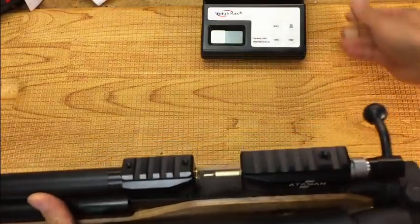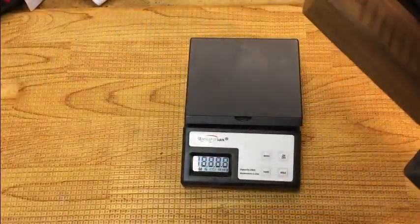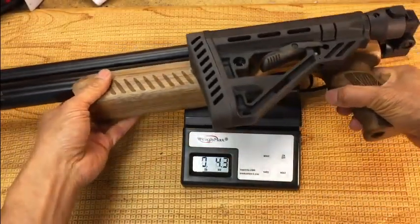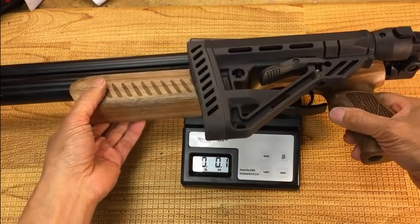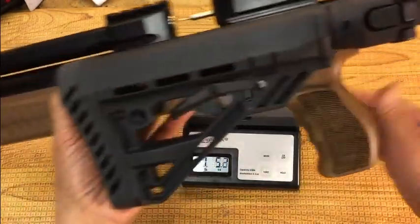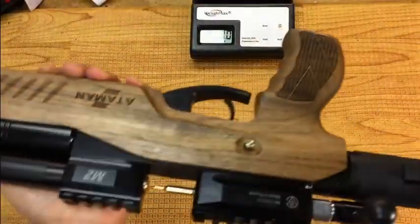That's the length. Now the weight. I think it's a little over 5 pounds. Let's check it anyway, just for the video's sake. 5 pounds, 11 ounces, almost 12. 5 pounds, 12 ounces.